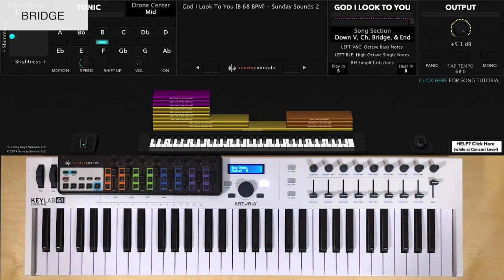For the bridge, you'll start with mod wheel at 0, and left hand will play single notes. You can do the right hand parts in any inversions you'd like. The last line adds in more of a moving bass line.